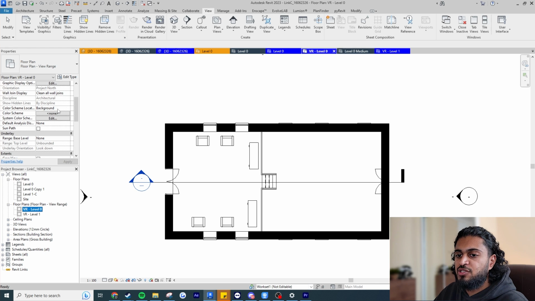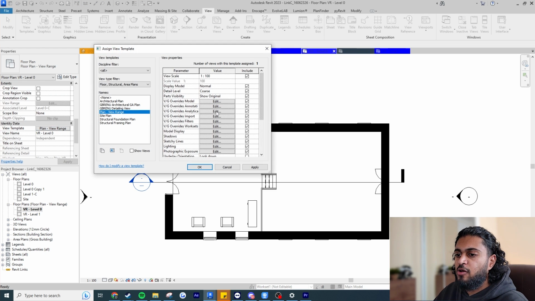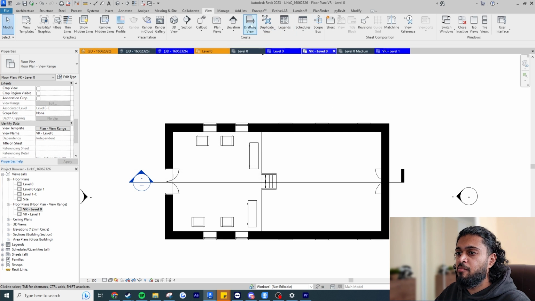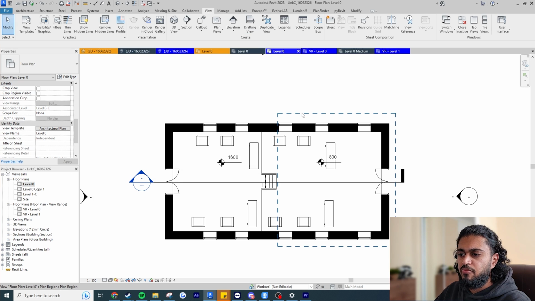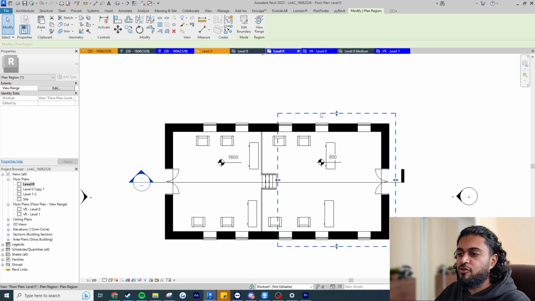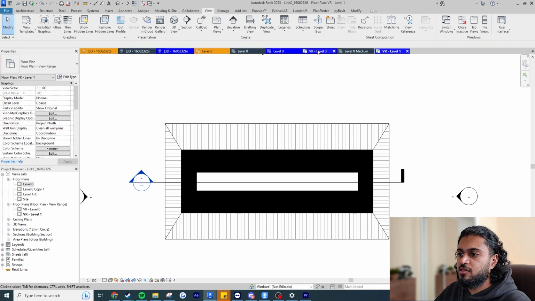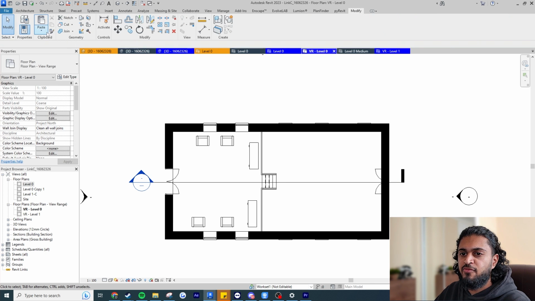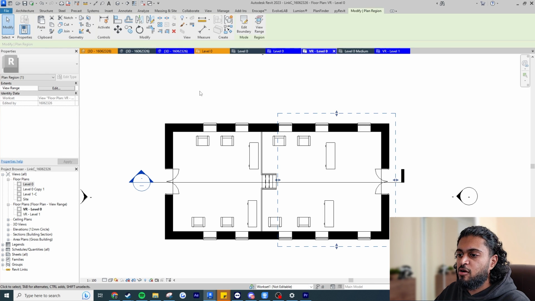On this method, as you can see here, I've applied a view template, and on this view template you'd want to disable things like spot elevations and text, or just not generate them from this set of views. These views shouldn't be touched by anyone in your firm, apart from the purpose of making special adjustments to the view range, right? When you're editing something on the view template, or in this case, I actually want to create a plan region. As you've noticed, on this floor plan that I've used before, I had a plan region. If I copy this into this view range here, or onto this floor plan, and I hit align to current view, there we go.